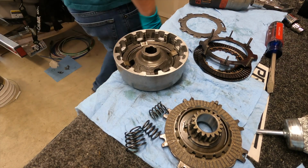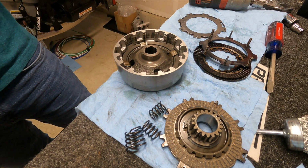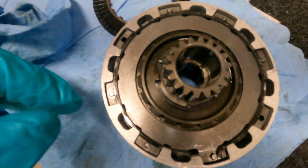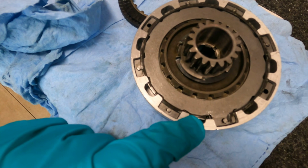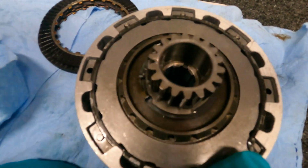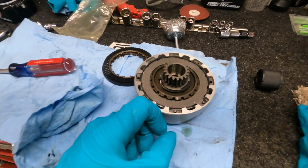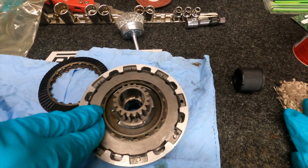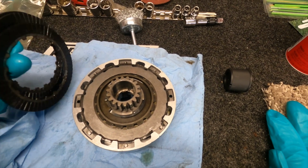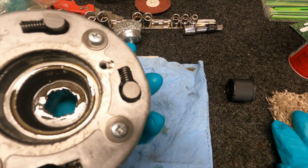All right, then we'll put our friction disc in. Alrighty, one. So you want to make sure that snap ring goes in all those grooves around there. I know you guys probably won't be able to see it that well, but there's little grooves that those all go around. You want to make sure that those get in every single thing. We wrapped up every friction disc. We got the new friction discs and we roughed up the plates. Now it's ready to go back in.